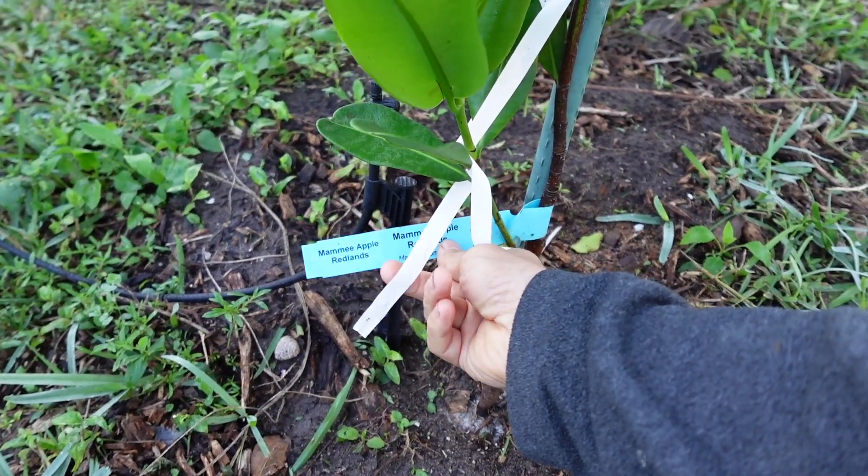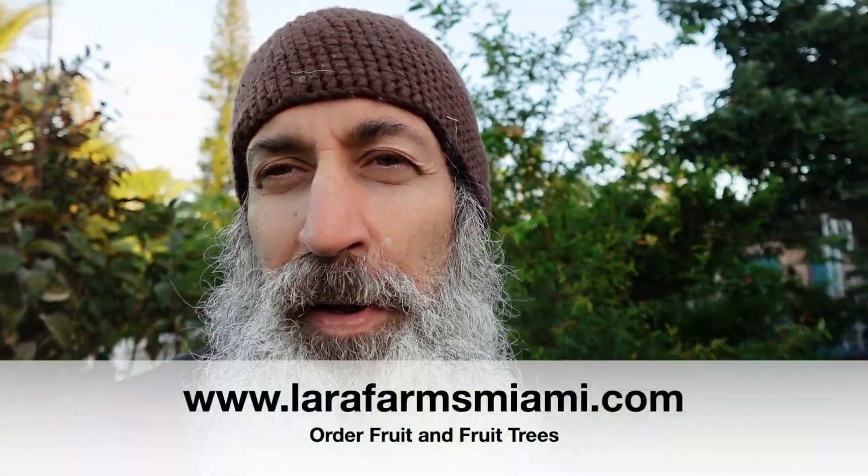My May Apple Redlands. Hello everybody, welcome to Fruitful Trees. It is cold here in South Florida today — it's in the 50s, and this is why I moved away from the north. I don't like the cold weather, but I'm still out here. I wanted to make a video, and one of my favorite websites to order stuff from is laurafarmsmiami.com.